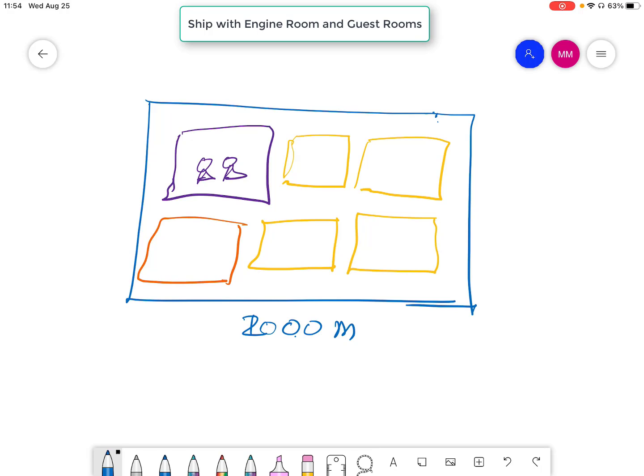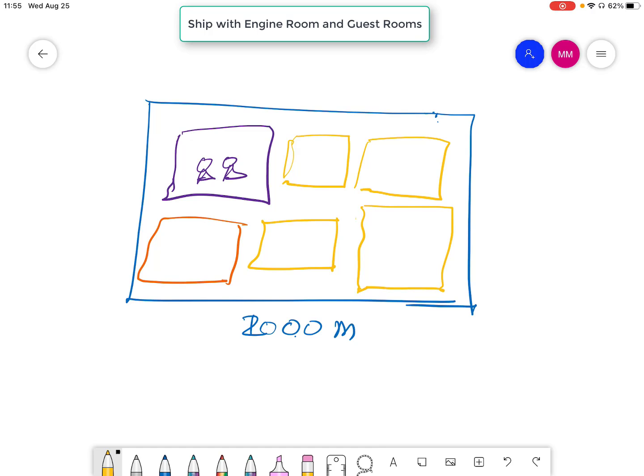What I cannot do is have these engine room guys, remember, this is our engine room in the purple, go out and make sure that these different yellow rooms are occupied and the right numbers of guests are in each room. Actually, just to make a point, I'm going to make this room a little bit bigger. Maybe this is like a suite.